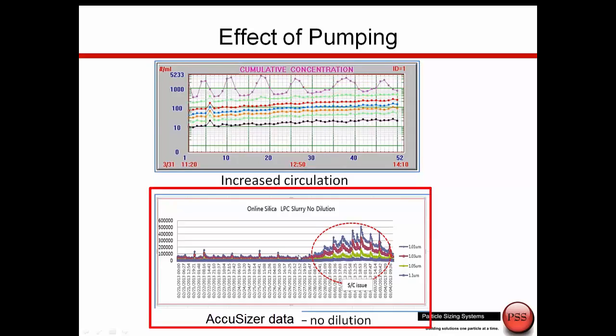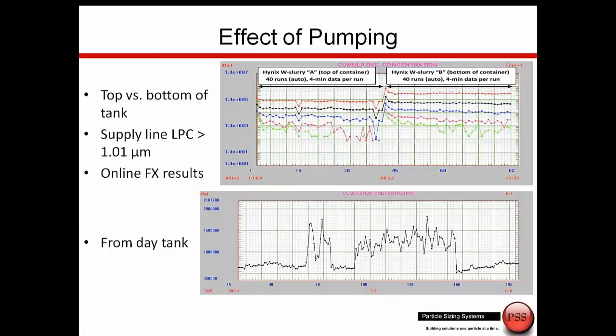This study down here, this is looking at online slurry monitoring, and then here's an upset. And this is when scratches started appearing on the surface of the wafers. So what you see here is, again, the benefit of this continuous point of use monitoring. You don't get this data if you just take samples and bring it to the lab. This is the benefit of the point of use or the online sensors, so that you are continuously monitoring the slurry and knowing there are upsets, which probably, and in this case did, create scratch issues on the surface of the wafers.